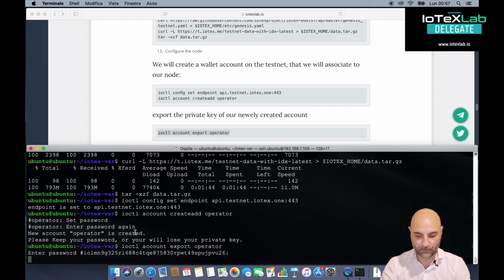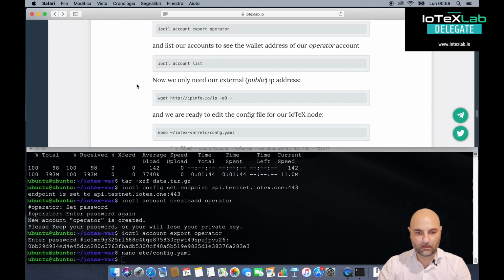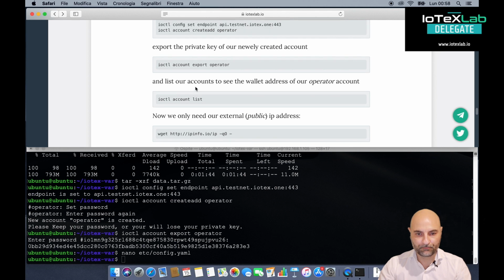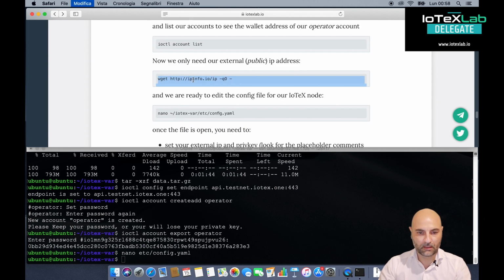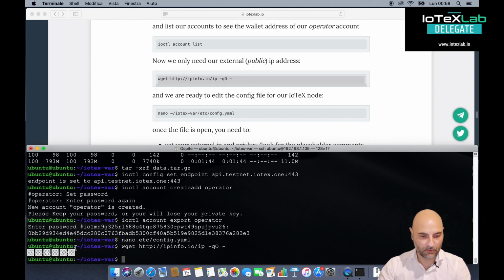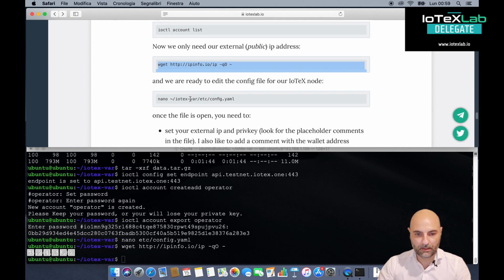It's asking for the password, and here is the private key. Okay. Then we said we need our public IP address, that we can get with this command. Okay, here is our public IP address, and we can now edit our config file.